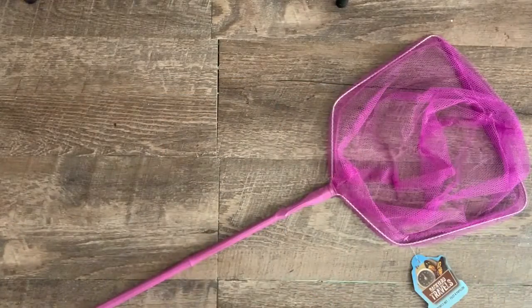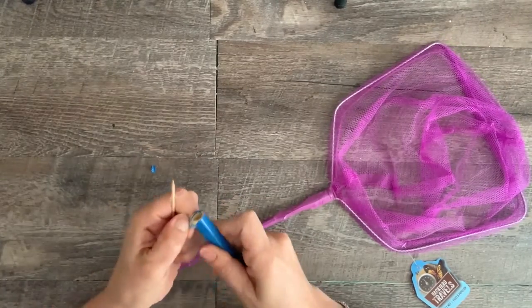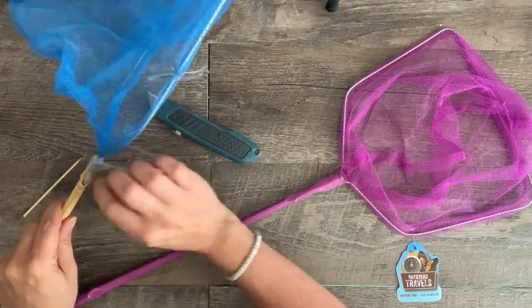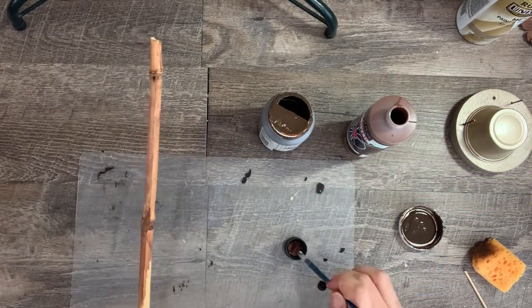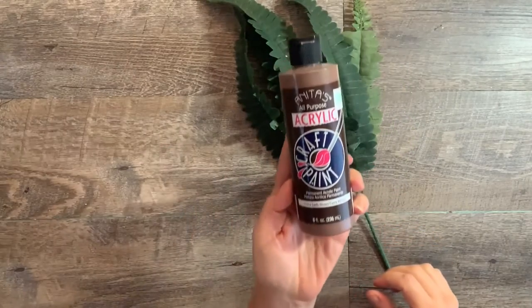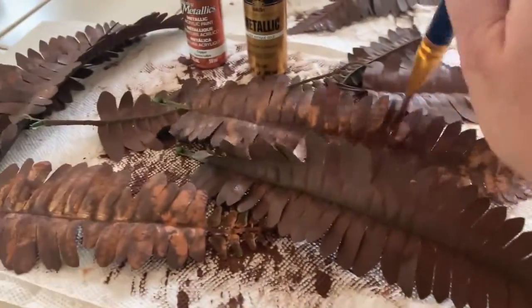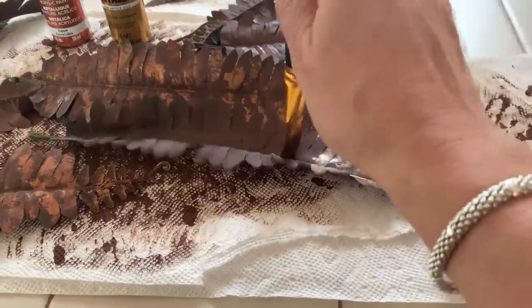While I was browsing at Dollar Tree I saw that the butterfly net handle was a bamboo stick, and that was the start of the inspiration. Just peel the plastic off the stick and remove the net so that you just have the handle. I gave the stick a quick wash of brown paint — you could also use black paint, but stain didn't work. For the brush of the broom I used two fern stems from Dollar Tree. I painted them with two coats of brown paint, front and back, then dabbed them with gold and copper paint using the tip of the brush dipped in half and half of each color. It makes a really nice effect.